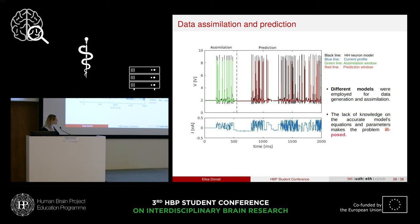The idea of data assimilation is a statistical method that basically takes some measurements from the real neurons and takes all the equations of the neurons, and by combining them is able to extract all the hidden parameters. And these hidden parameters I then use to set the biases on our chip. By using this, you can not only find all the biases, but also predict the behavior of the neurons. So you can see with different input currents how your system is going to behave. And this is something really, really new.